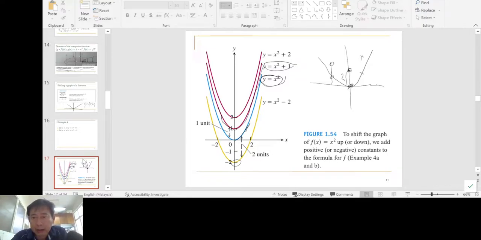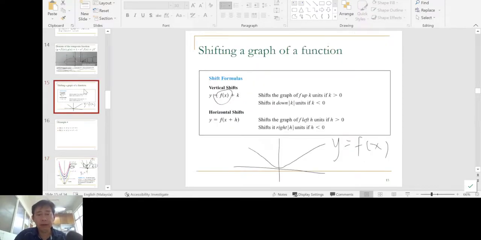Then you join up all the points that have been shifted from the original graph y equals x squared into a new graph, where the new graph, let me call it y1, is a graph that is shifted from y equals x squared vertically by 2 units. Then what is the function of y1? That is a very simple question to answer. The graph that is shifted plus or minus a constant of k gives the new function of the shifted graph. We can demonstrate this very easily by using Mathematica.